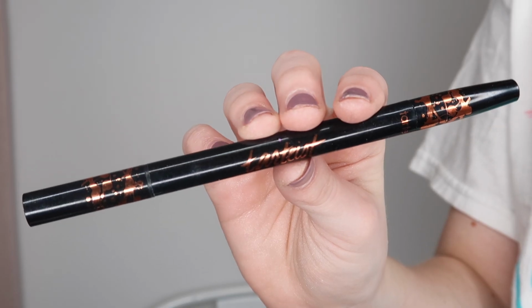So for my eyeliner, I am going to be using the Tartist by Tarte. On the side, it's a black liquid liner, and then on the other side, it is a bronze gel. And I never really use the bronze gel. I don't know, maybe I should start using it more, honestly. I just don't. But I'm going to be using the black liquid liner, and I don't do a wing because I cannot do a wing to save my life. I need to start practicing though, so I can start doing them on my eyes because they just look so pretty. And I love watching people do wings, and like their makeup looks so good when they have it.